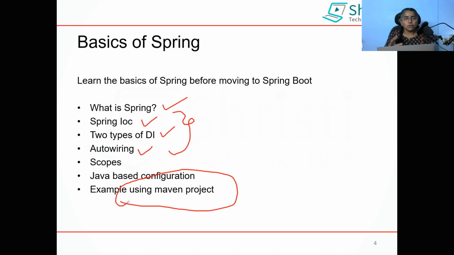The same scenario is here for Spring also. You try to learn all these concepts using Maven project only, meaning to say that you will be adding the relevant dependencies in pom.xml and you will be working on it. Only if you are comfortable working with how to create the IOC container all by yourself, how to use the concept of auto wiring, then you move on to Spring Boot.